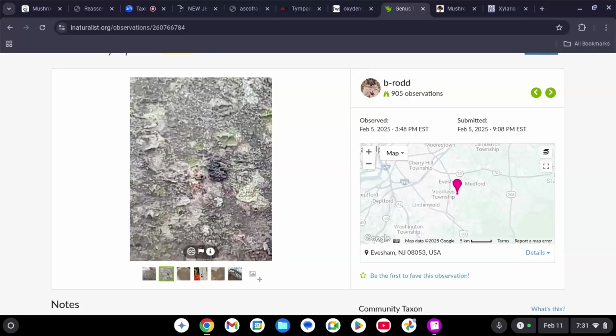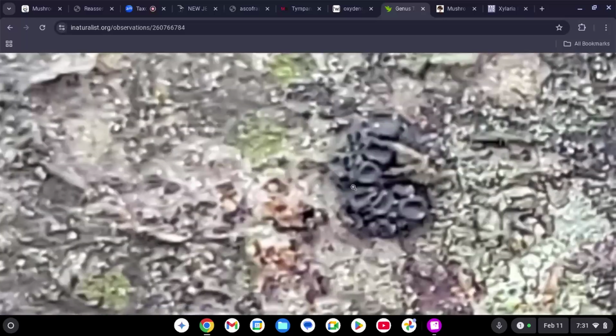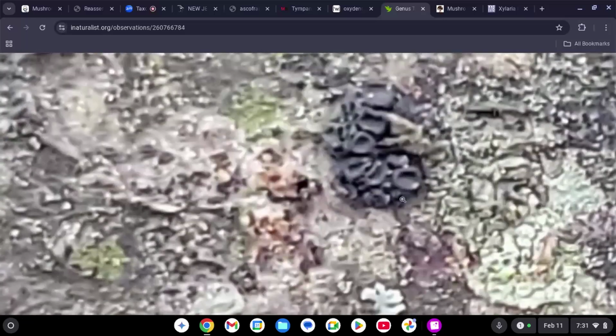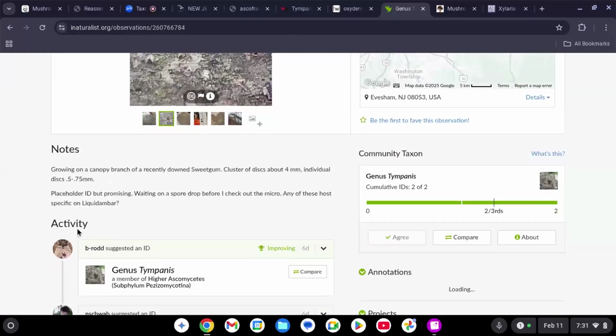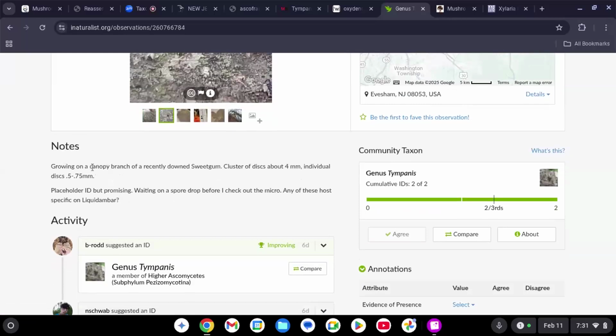Anyone found one of these before? No, but I was gonna ask if it was on a part of a tree you could have never reached any other way? Yes, that's why I mentioned that. I always wonder whether we're just missing a bunch of stuff. Yeah, canopy branch. Right.